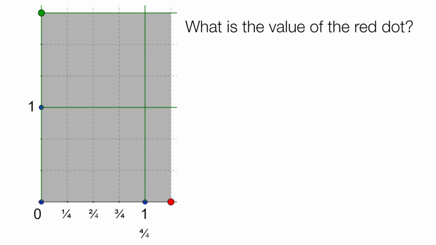And you can see that the blue dots show where the whole is. And going across the bottom of the whole, it's divided into 4 equal parts that way. So we have 1/4, 2/4, 3/4, 4/4, and the red dot would be 5/4. And if you want to rename that to a mixed number, you could also say it's the same as 1 whole plus 1/4, 1 and 1/4.